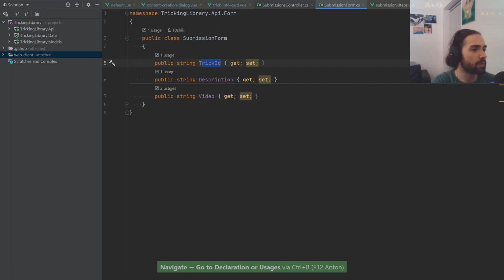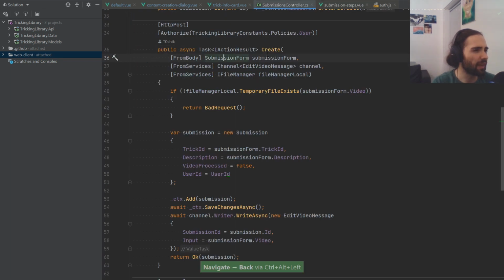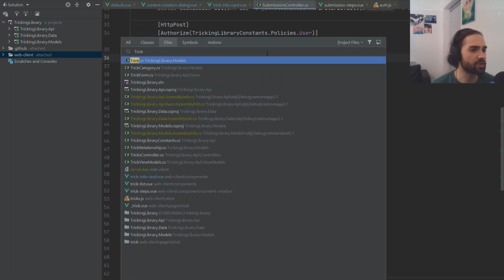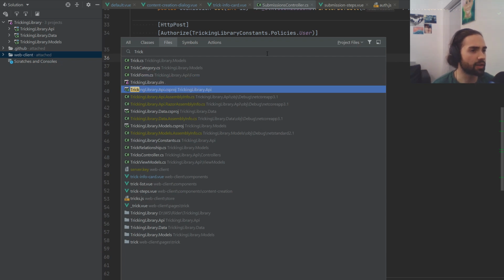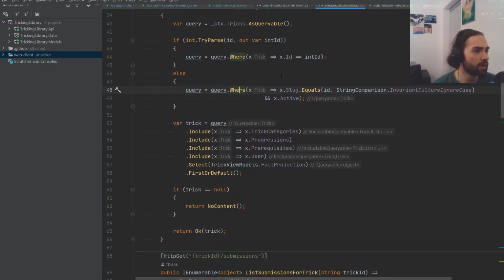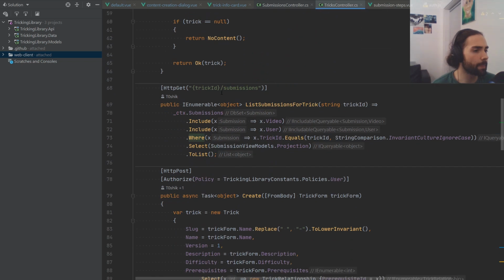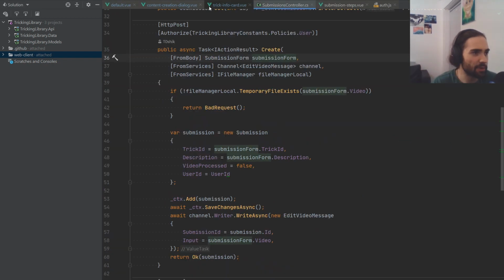We do have a string, so I believe it's a slug. Let's double check on the trick controller when we get all the submissions. Yeah, so we pass a string here, we do it off a slug. Right? It's a slug. Let's keep using a slug.